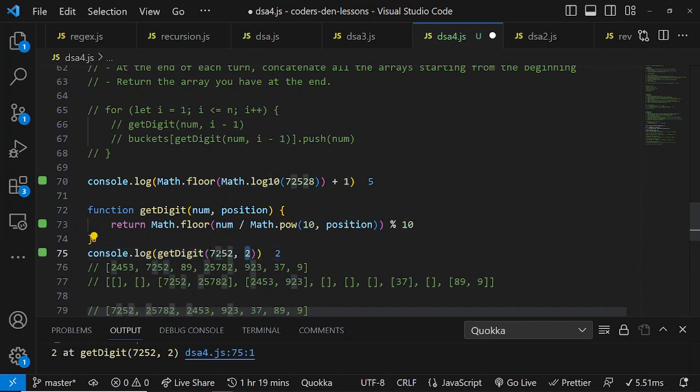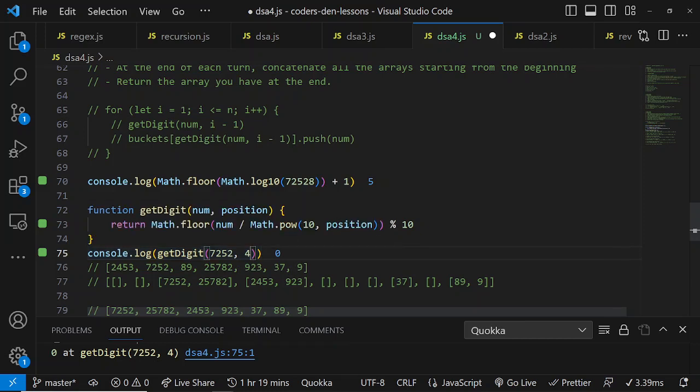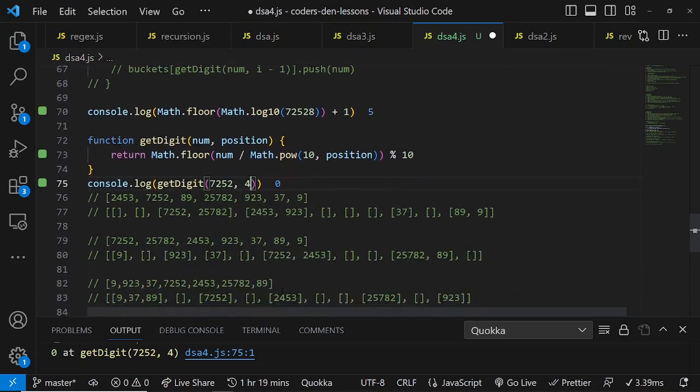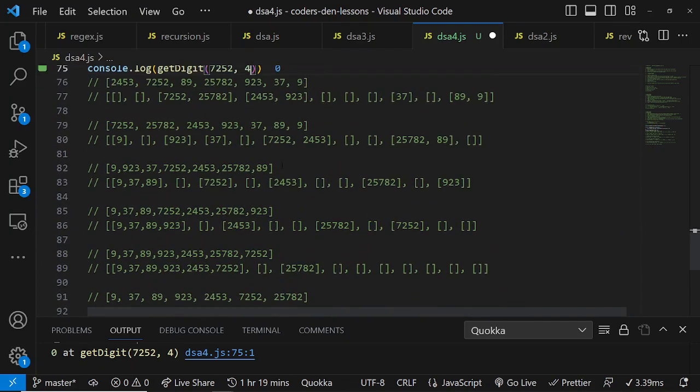And if we said 3, it will return 7. If we say 4, it will return 0. Anyway, I think with this you can find your way to create this function, right?